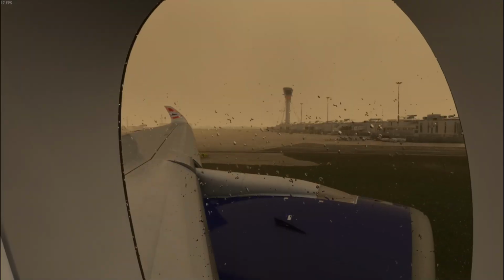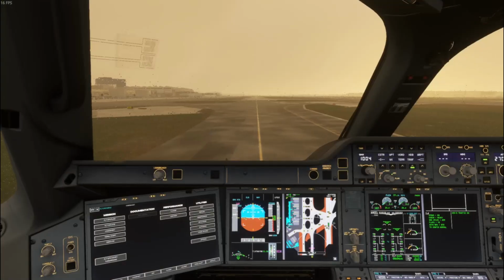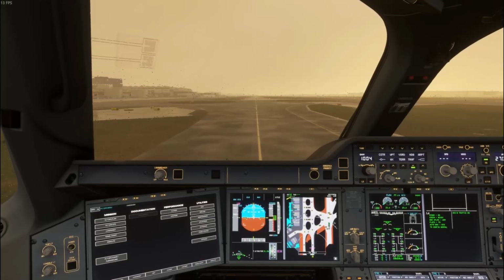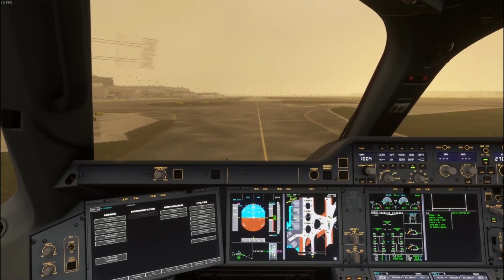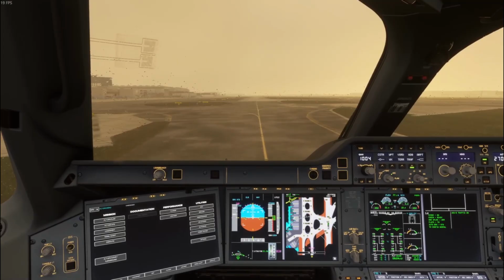I think it takes a little bit for the cabin to load. Very weird. That reminds me of P3D, how when you switch views, it would take a couple seconds for it to load in. It used to be like black because the PBR or something was messed up. It wasn't loading in. Those were the days.